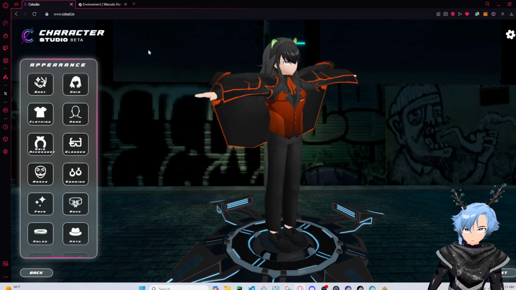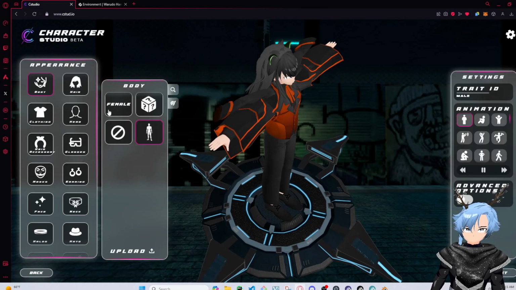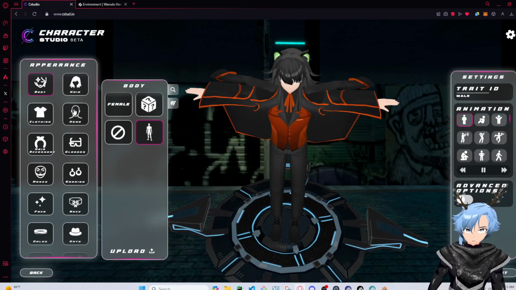Whenever you click on it, it will generate a random, and I do mean random, particular set of traits. So just make sure that you choose your body before you start getting too much into the advanced options or any of the coloring or any of the mesh, as it will completely unrender everything because you've changed basically the file path for the directory, whether you want male or female.